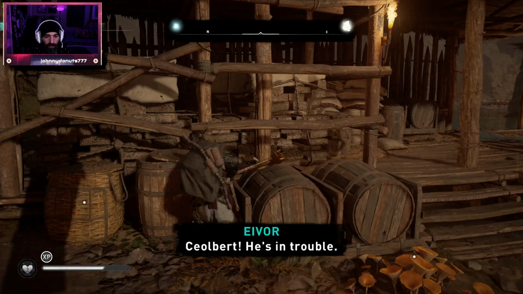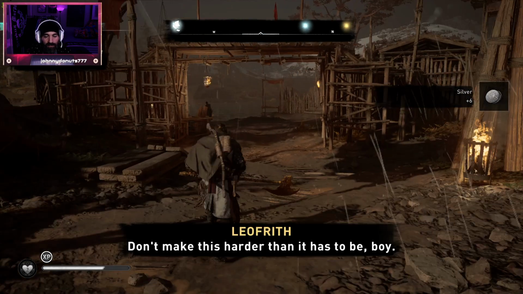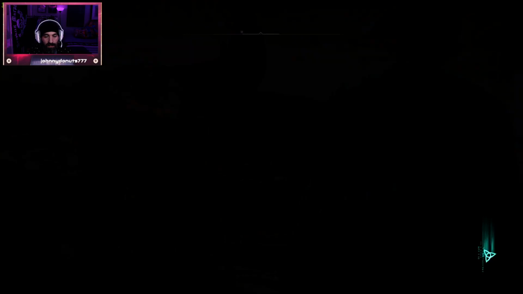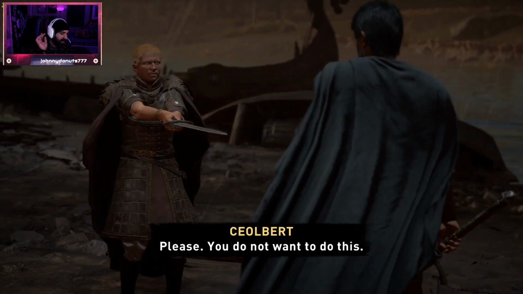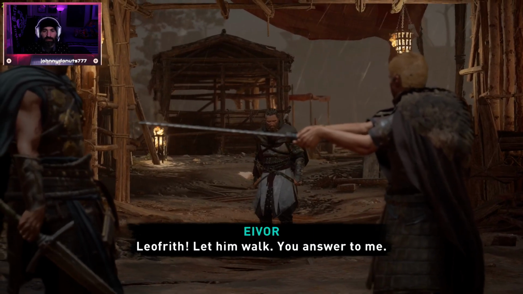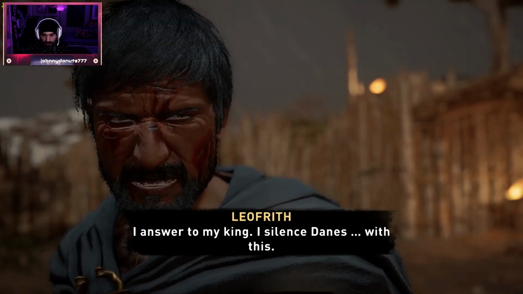Jailbound. He's in trouble. I will not. Don't make this harder than it has to be, boy. Okay, boss fight. You do not want to do this. Leofred, let him walk. You answer to me. I answer to my king. Our silence deeds with this.